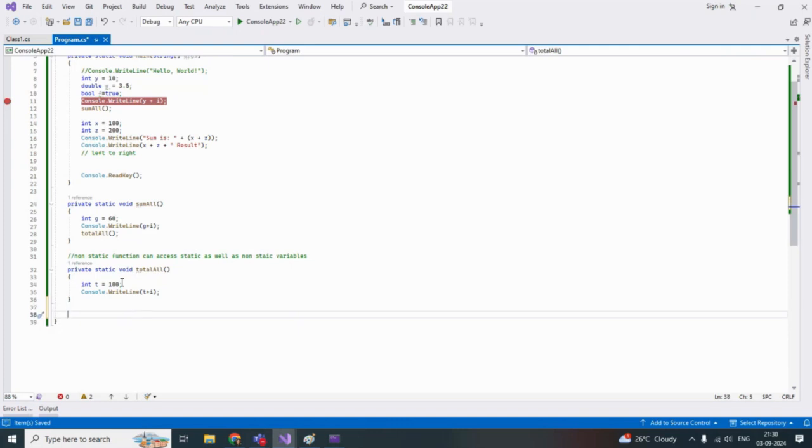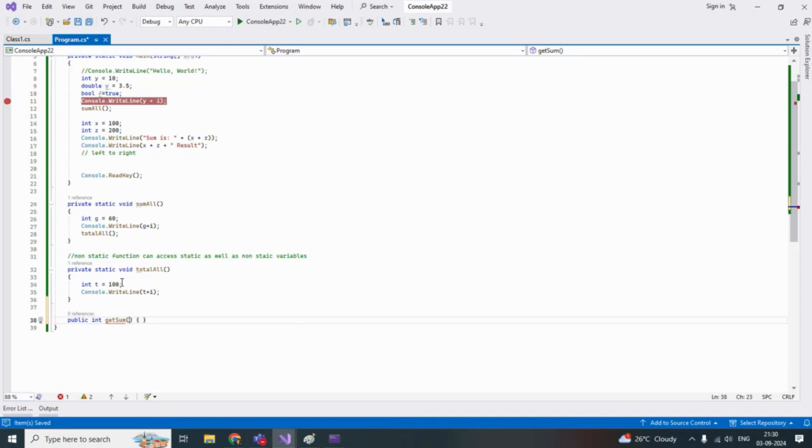So how can I make that? Public int, then the method name, public int GetSum. Brackets, insert that code, whatever you write.